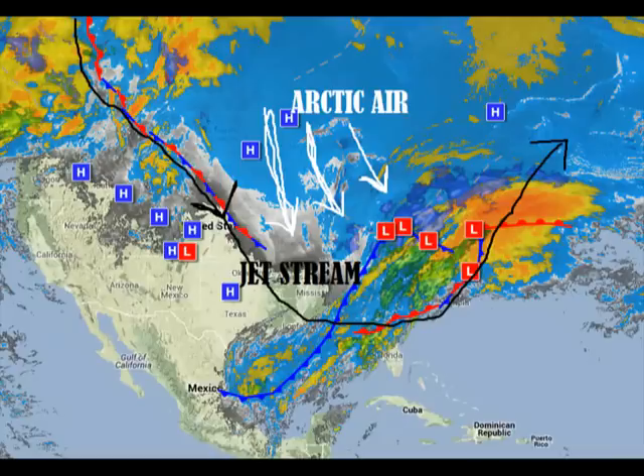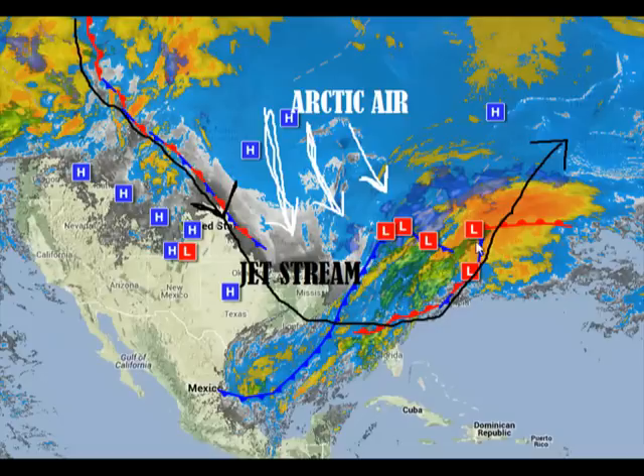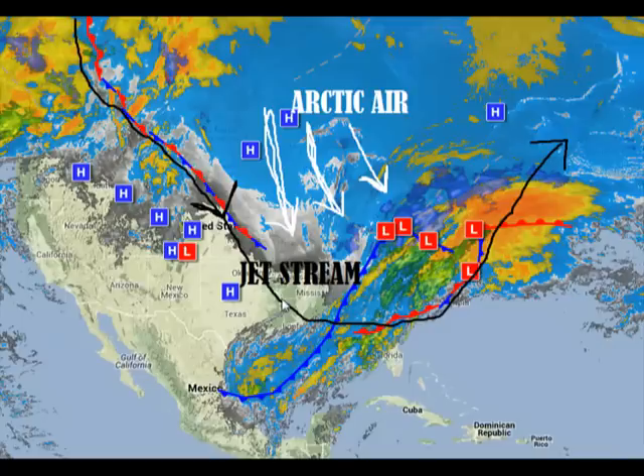As the jet stream dips, the Arctic air is above it. This Arctic air is going to sweep down. The further down the Arctic air goes, the colder and stronger it gets. With this jet stream following it, we have our cold front and this low pressure system. What's going to happen tonight as the storm sweeps through and the low pressure moves off the coast, all these low pressure clumps are going to combine and get really strong.